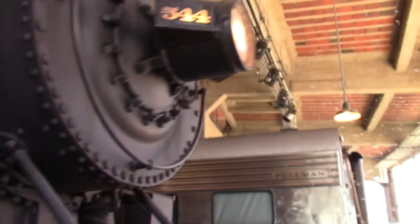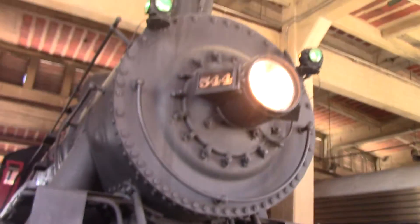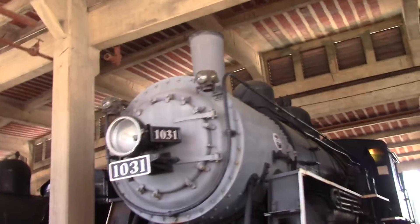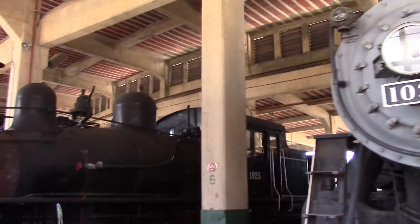Come up and take a look. This is the Seaboard Airline Railroad. Some of the paint has come off over the years. This should have its light on — and it does, there it is. That concludes this part of the roundhouse. There's another section; we'll probably go back to the shops. We'll be right back.